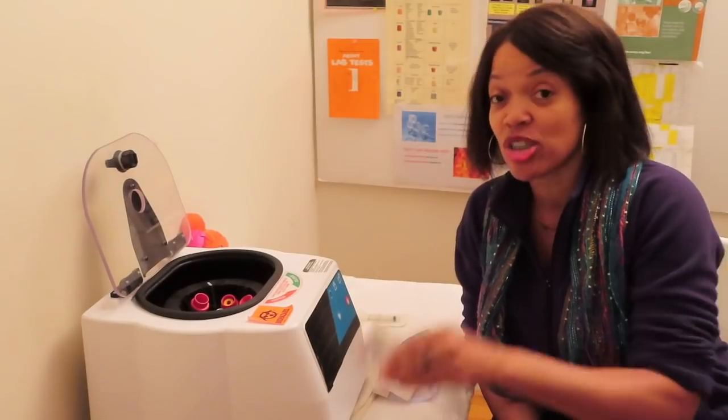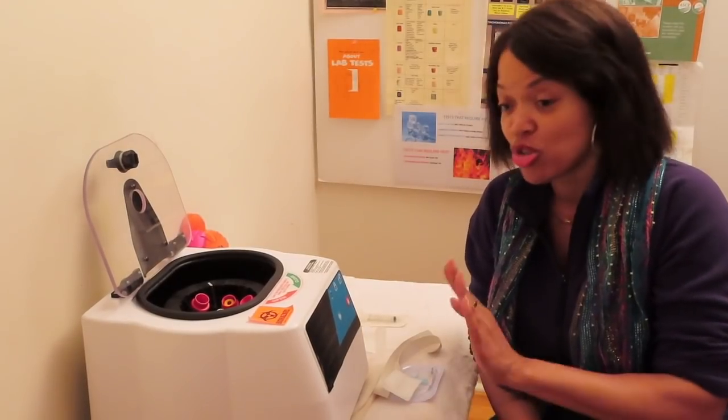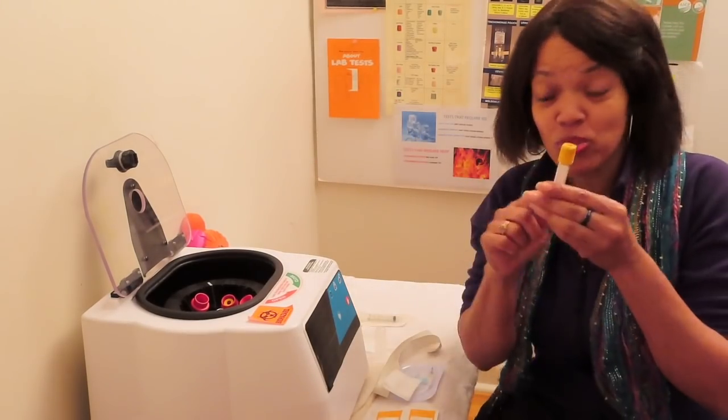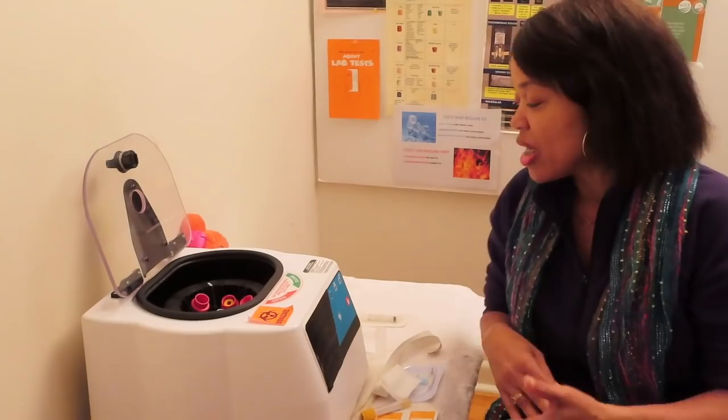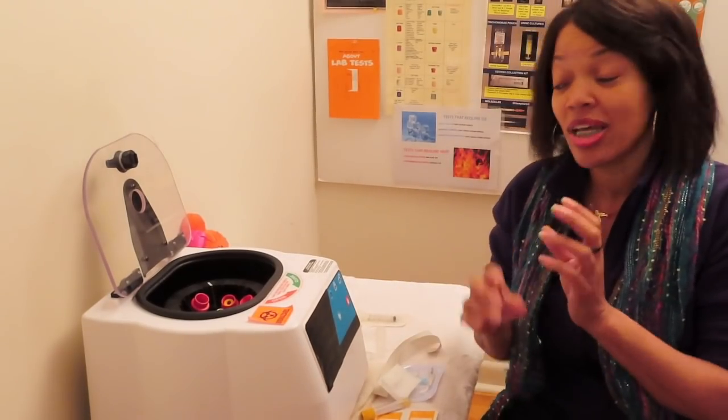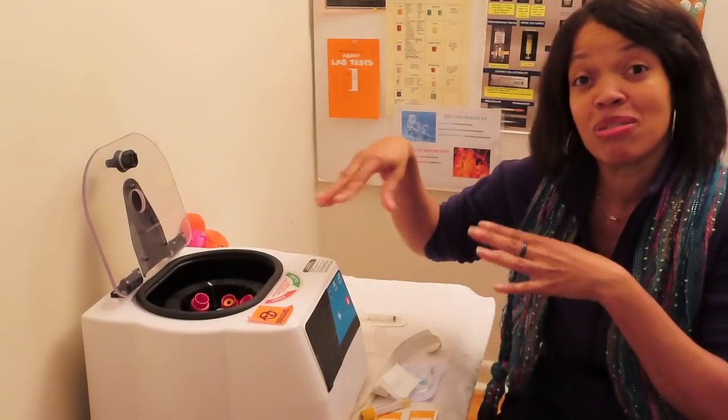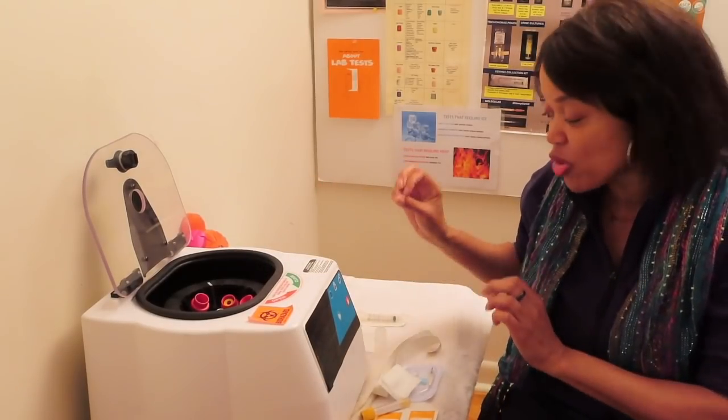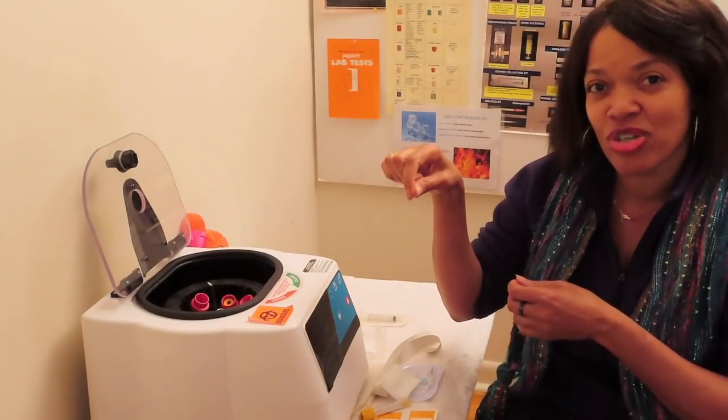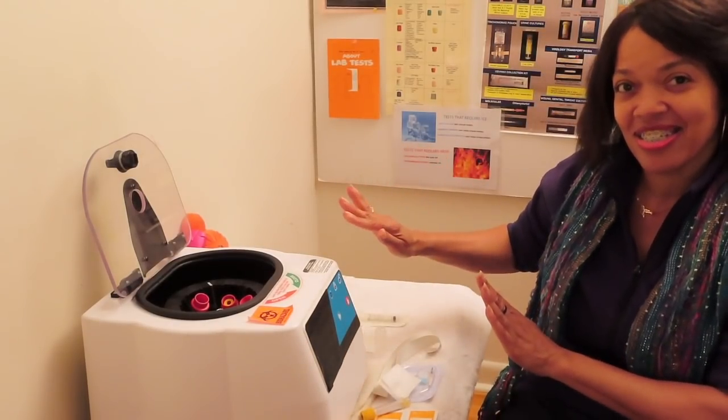Someone asked for the actual label for the tube, the tube itself. What are we doing? We are going to do a gold top tube. But what I'm going to do is draw the blood, we're going to check it out, we're going to let it clot, we're going to get our clot, we're going to put it in the centrifuge, we're going to spin it, see what we have after the centrifuge. Then, y'all ready for this? We're going to pipette it into a transfer device and set it aside.